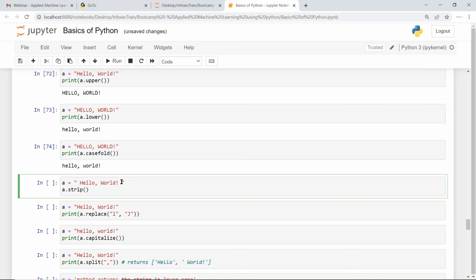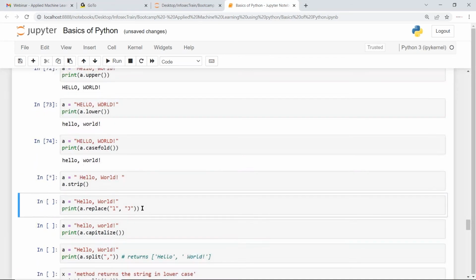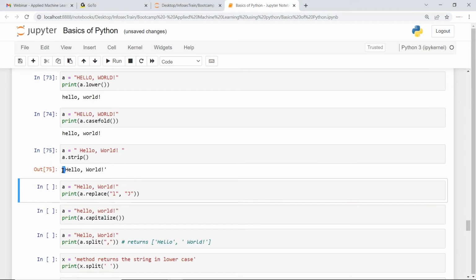For removing those extra spaces, we can use this strip method. We use it in natural language processing, which is a very important application of artificial intelligence. We just removed the extra blank spaces with the help of the strip method.